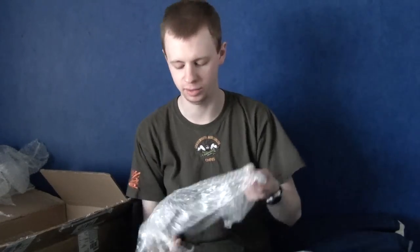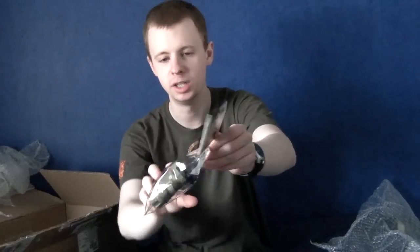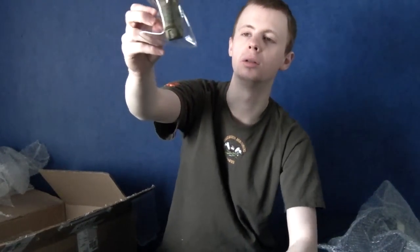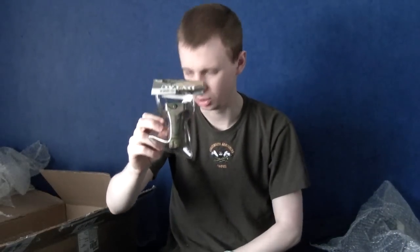More bubble wrap. And last part before we get to the main event is again Dytac Multicam dipped Tango Down QD style stubby vertical grip, because I just wanted a bit more Multicam on the AK. There's not a lot of point to that. I'm not a fan of the stubby vertical grip especially. They're good if you're not going for that straight up grip on your VFG, if you want more of a sort of thumb break grip, then these stubby ones are quite good for that.